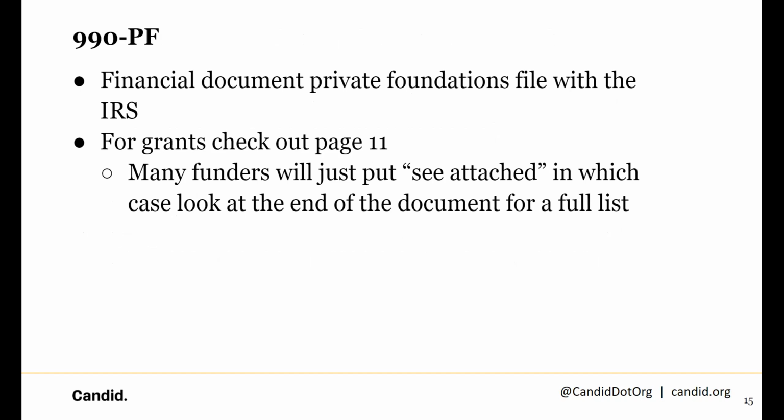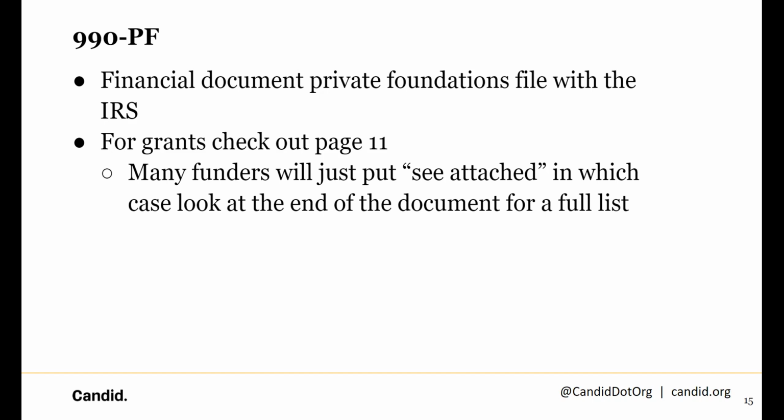So as I mentioned on the last slide, looking at past grants that a funder has given out can be really useful in determining not only who the funder supports, but also how much they typically give out. The version of Foundation Directory Online I'm going to show you today, called Essential, doesn't include grant information, but there is another place that you can look for this information, and that is on the funder's 990. 990s are the financial documents that all nonprofits have to file with the IRS. You probably all should be familiar with these since you've all filed one for your own organization.